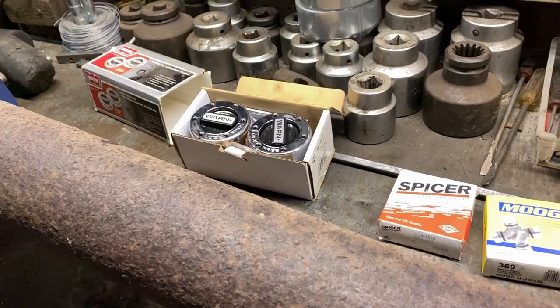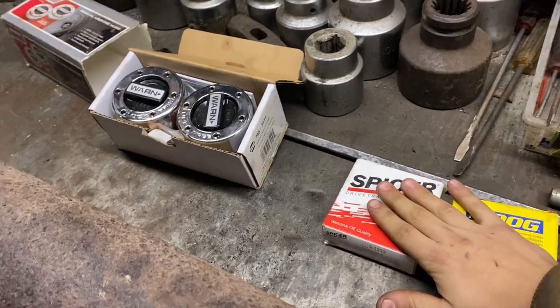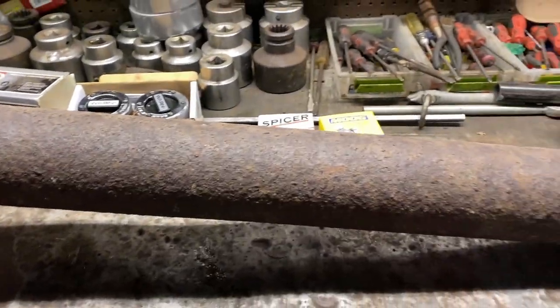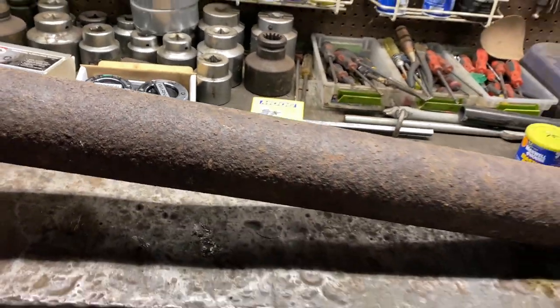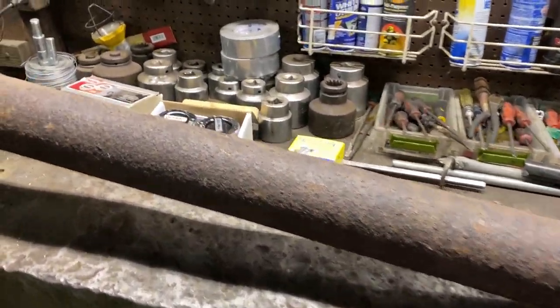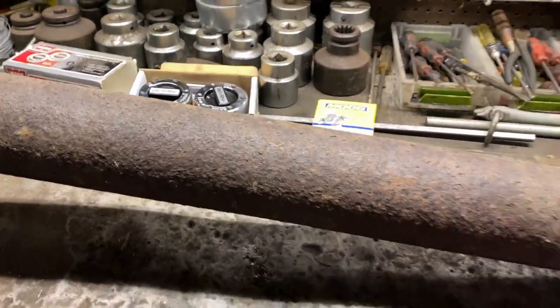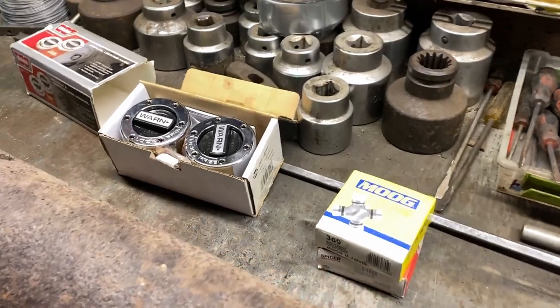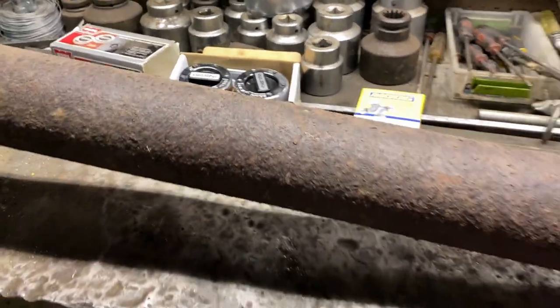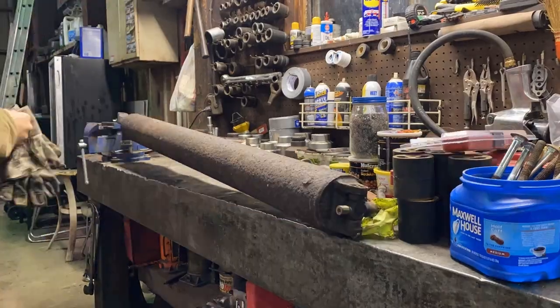So one thing I also wanna mention, if you guys are buying parts from your parts houses, support your local parts houses. Small businesses and small towns, they need your help more than ever right now, especially in a time of online buying, and it's so easy to buy online. Support your local parts houses, support your local businesses, keep your small towns on the map. Enough said, let's get this drive shaft taken care of.